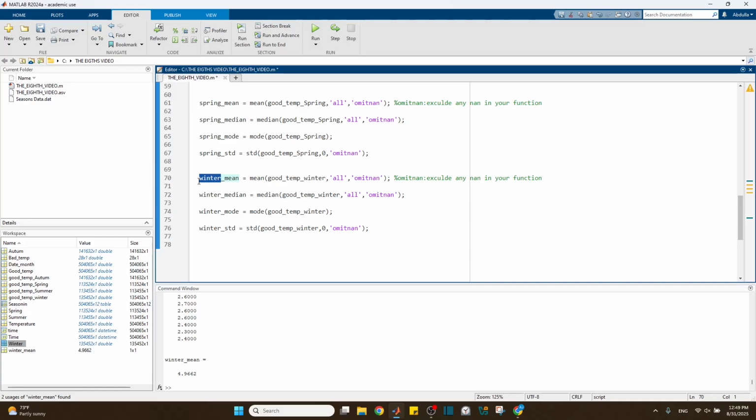so we get winter, spring, let's get summer now. So summer, small, so I will do everything in small letters. And as I said, I don't need to change standard deviation, mode, or median because these are all functions, but I need to change this. And the same applies for everything. All dimension, exclude omit NaN. So right now I want summer. Summer. One more summer. One last summer. So far so good.